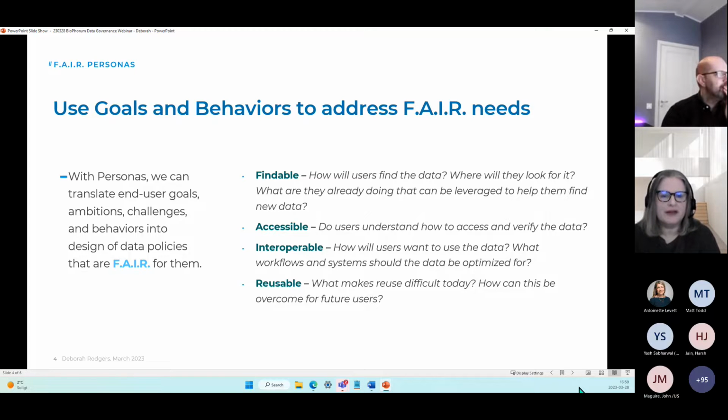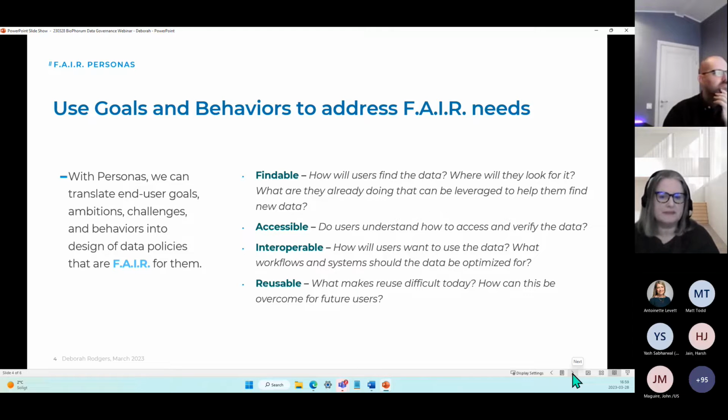So when we think about findable, it's not just how will everybody find the data, but how specifically will your end users find the data. And one of the things you need to start with is where are they going to look? As we all know, you can develop the best system of organization possible, but if people are thinking about it differently, they're maybe never going to find what they're looking for. So this is where personas come in to help us leverage what their needs are and make sure that we design something that they're able to access as well.